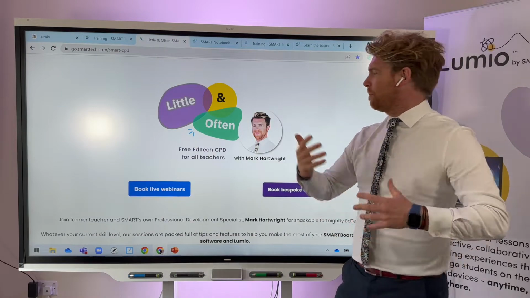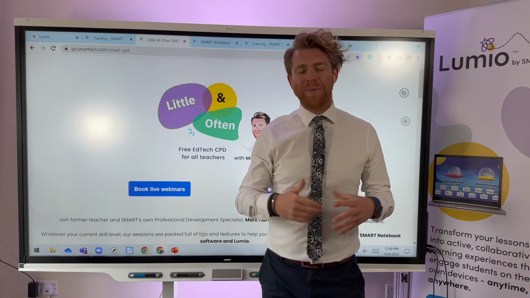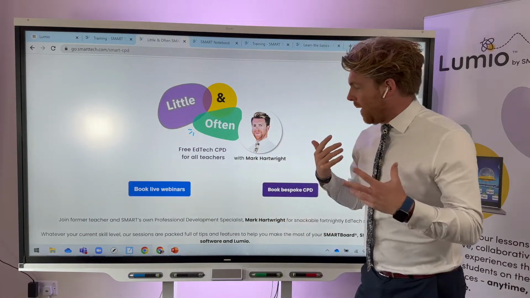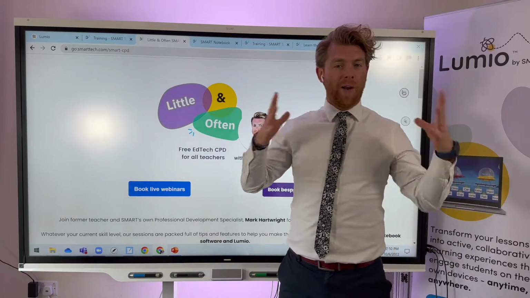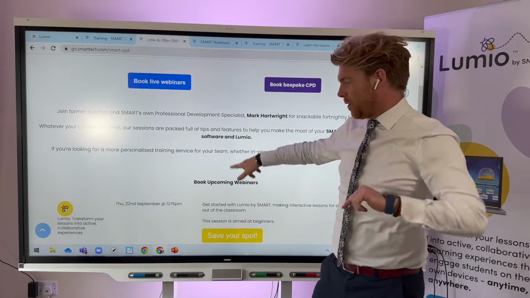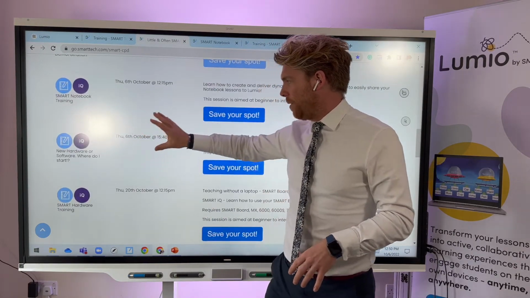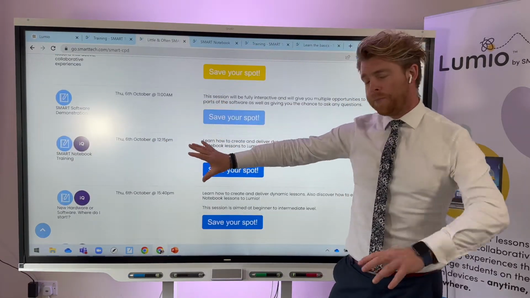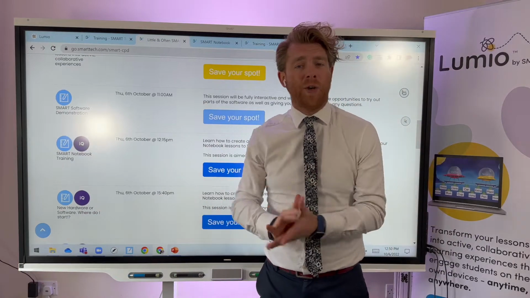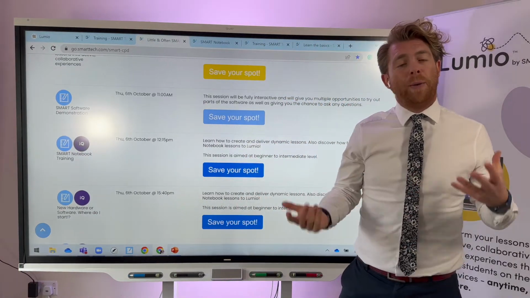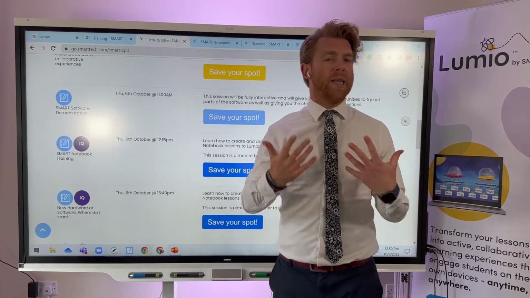In this little session that's about 15 minutes long, we're just going to look at Smart Notebook itself. This is part of a training module, so you'll see other videos in the stream here, but we're just going to be looking at Smart Notebook itself. This was done as a live session, and this is a recording of that live session where people can come together, join, ask questions, etc.